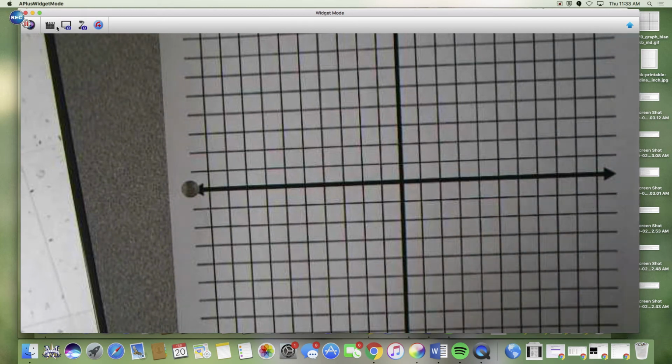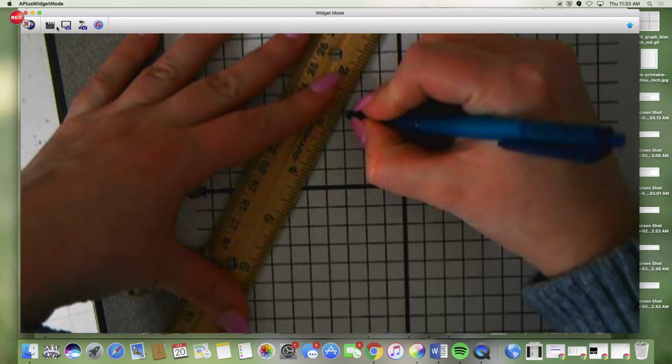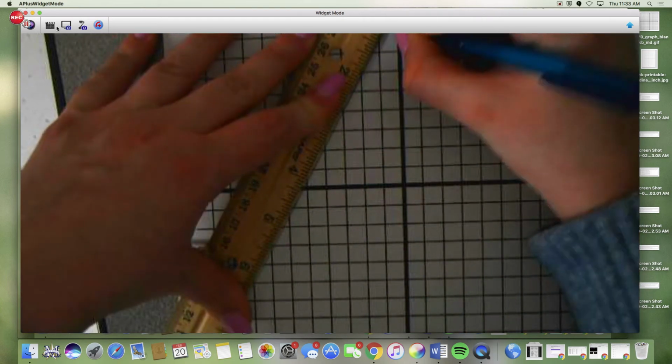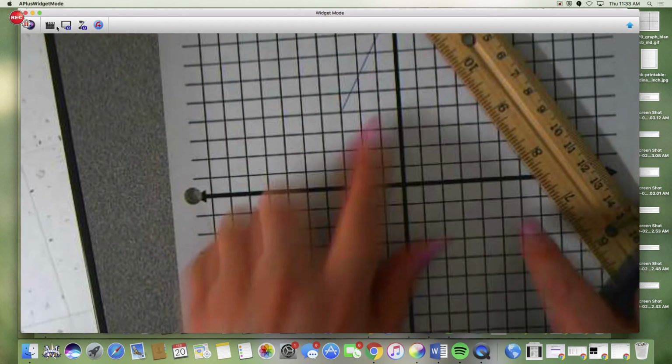So what you would do, I'm going to start by drawing my picture. So that's your first step, is to draw your picture. It may not be perfect, and that is okay.